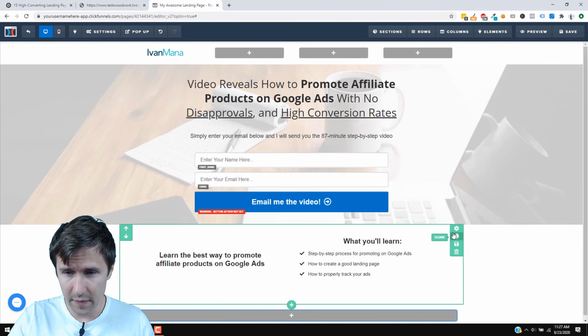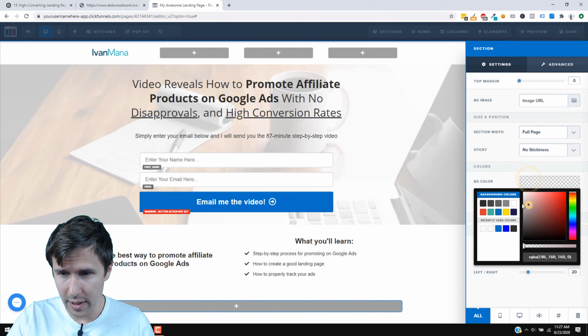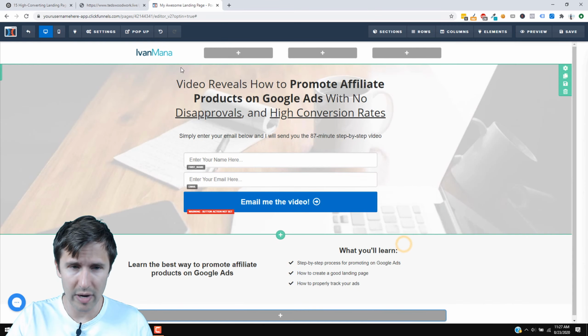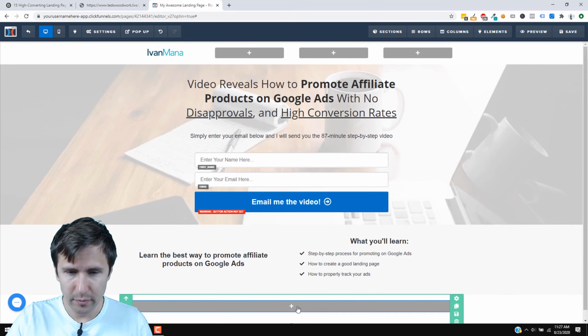But we do have a different color here. So what we might want to do here is make it full page and then add that same color. So our background color here is grayish. So we're going to add gray here. We have to add the transparency here a little bit. And here we're playing around with the color of the background here. So we're just making it a little bit gray, just as we have here, just so you know how to change the color, right? So that's that.